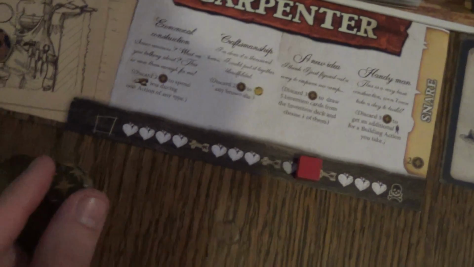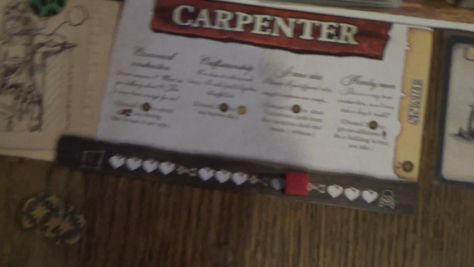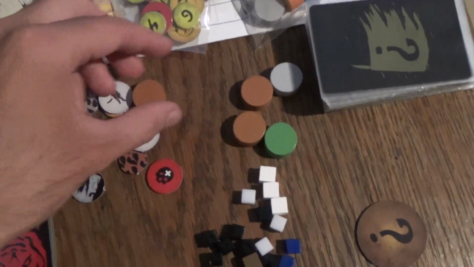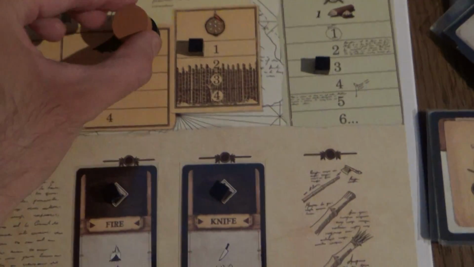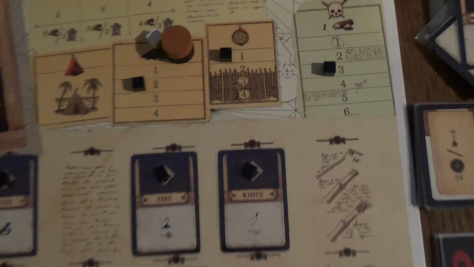So what I'm gonna do there is I'm gonna discard my 3 remaining determination tokens here, and I will use this handyman skill in addition to the economical construction skill. So I will discard 5 of my determination tokens, and I will get an additional builder for, let's see, for this, and this would cost me 1 fur to do.